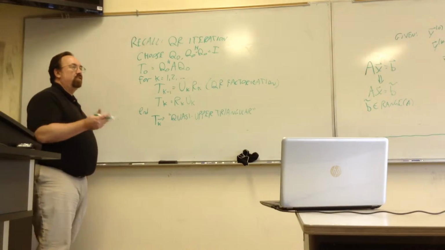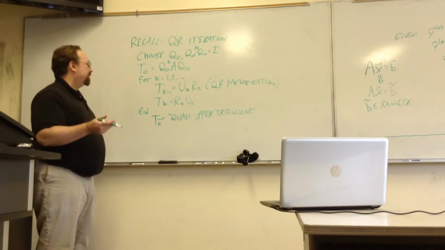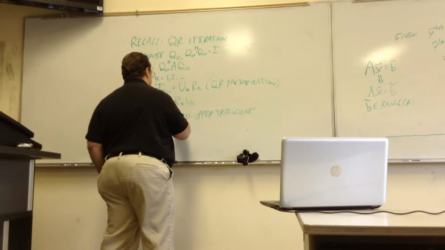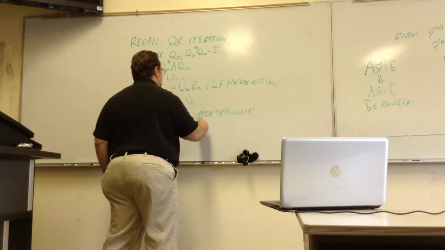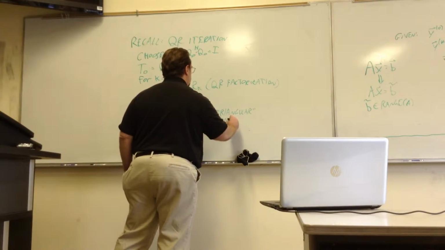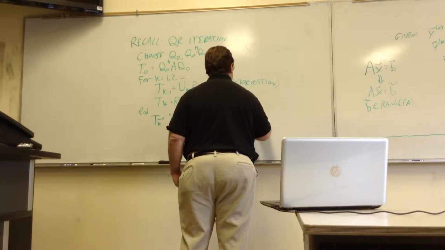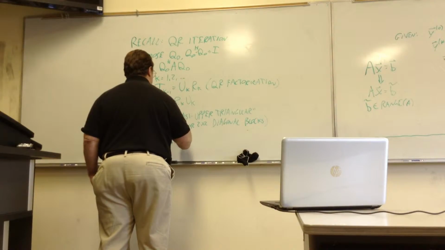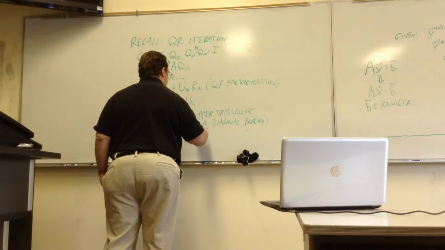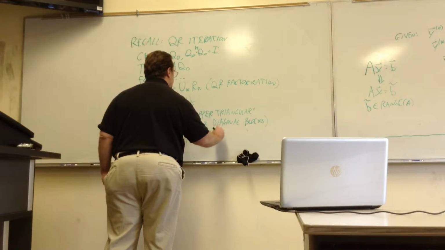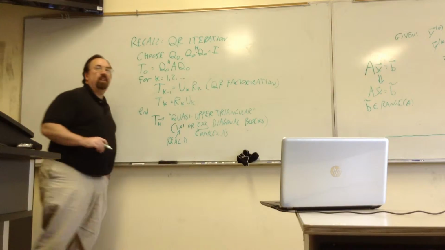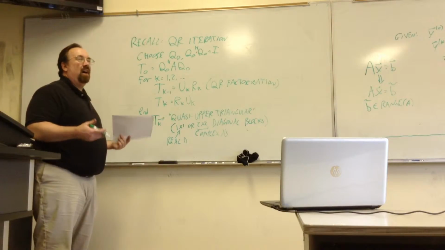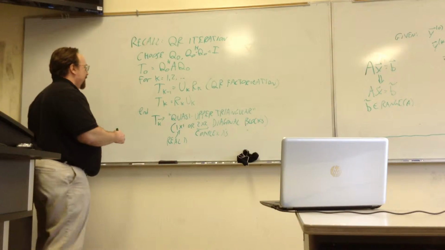Now, if A is a real matrix and it has complex eigenvalues, you will not ever get upper triangular form because everything that's happening here is real arithmetic. But what I mean by quasi-upper triangular is you get 1 by 1 or 2 by 2 diagonal blocks. If you try this in MATLAB or Octave, you'll see this happen, where the 1 by 1 blocks correspond to real eigenvalues, and the 2 by 2 blocks correspond to complex eigenvalues that occur in complex conjugate pairs.